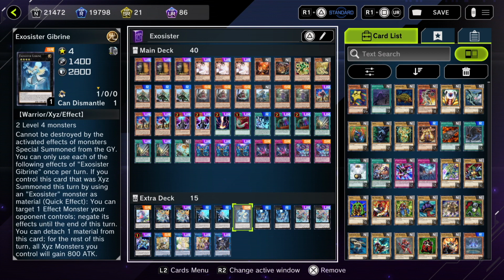Next is 1 Jabreen. If you control this card that was Xyz summoned this turn using an Exosister monster as material, you can target one effect monster your opponent controls, negate its effects until the end of this turn. You can detach one material from this card, and for the rest of the turn all Xyz monsters you control will gain 800 attack, even if she's not on the field.